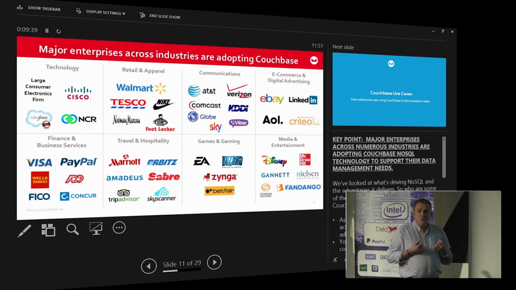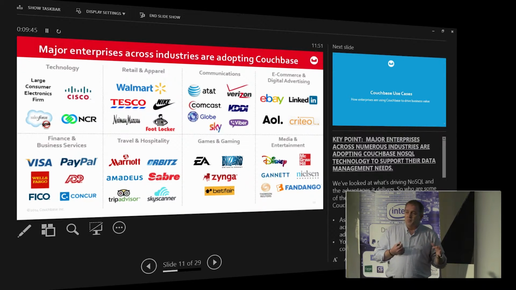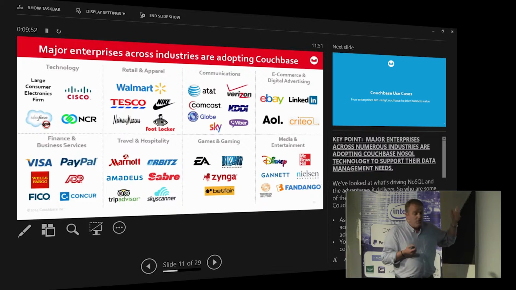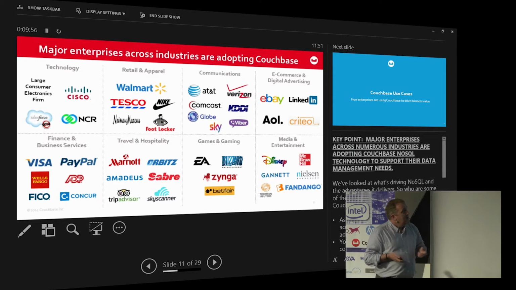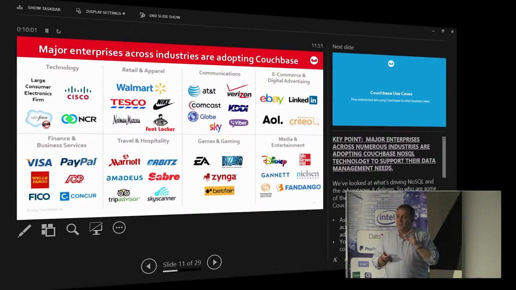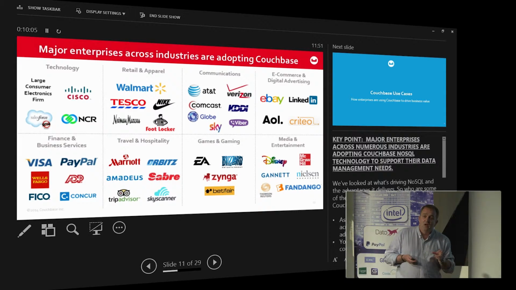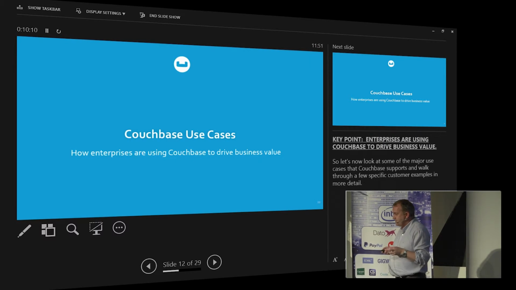And the 2 largest retailers in the world are actually customers of ours. One of them actually suffers very, very big problems on Black Friday. They implemented Couchbase and avoided those problems on Black Friday. Salesforce.com, you all know about. And then we have eBay, LinkedIn, Criteo, AOL, PayPal, a huge amount of companies, and Viber, who are a local company. A huge amount of companies have done their due diligence on the product and found it to be the best NoSQL solution out there. And as a result, are deploying mission-critical applications on it.